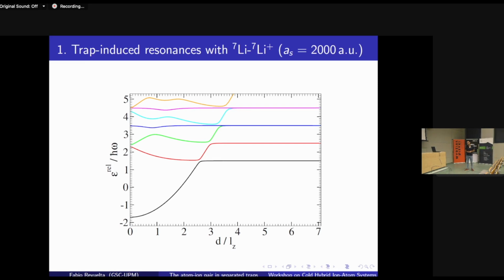Hi. I saw almost identical plots and calculations like 15 years ago, from Tommaso Calarco and his team. Also the setup, so I can't tell the difference. Can you help me? What is new here? What is different? Essentially the atom-ion interaction, because we use an ab initio potential, whereas, if I'm right, they used quantum defect theory in their case. And I think some of the works are 1D, not 3D.